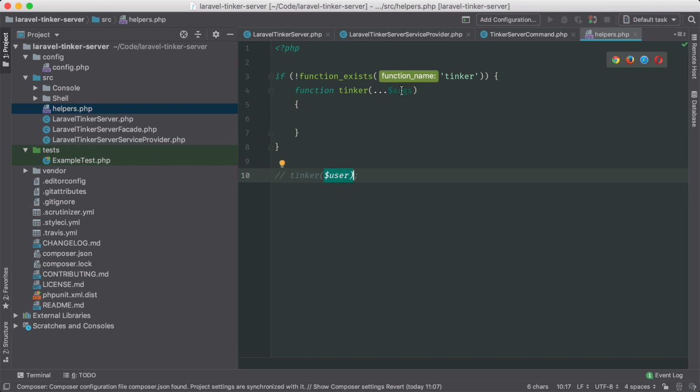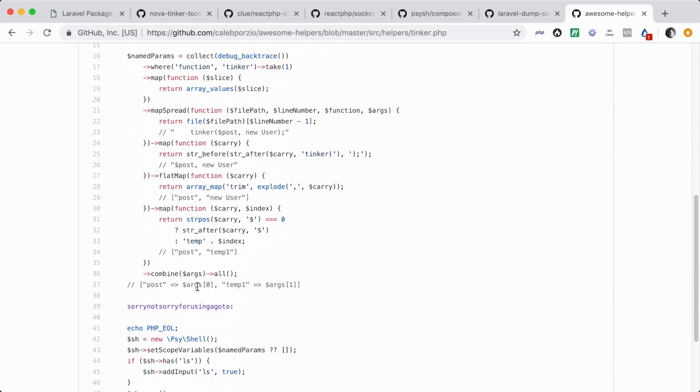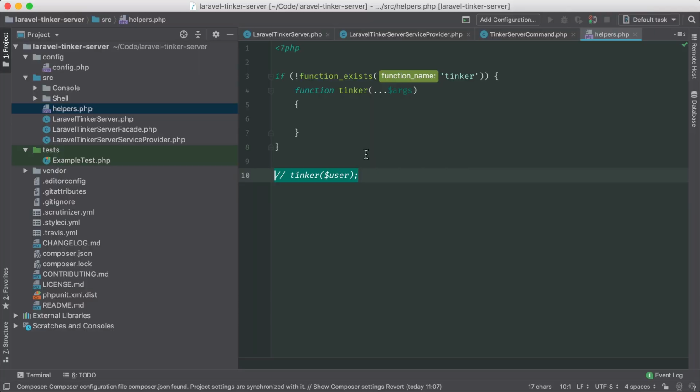But since we only have this args parameter in here, we do not know what the variable was called once the user wrote this. So what he does is basically using debug_backtrace to find out the variable name. So that's also what we are going to do now.